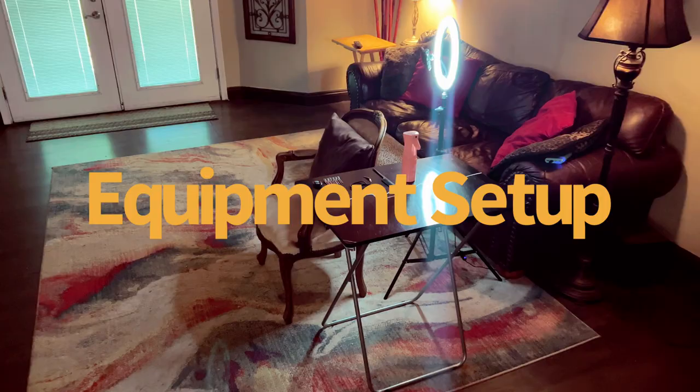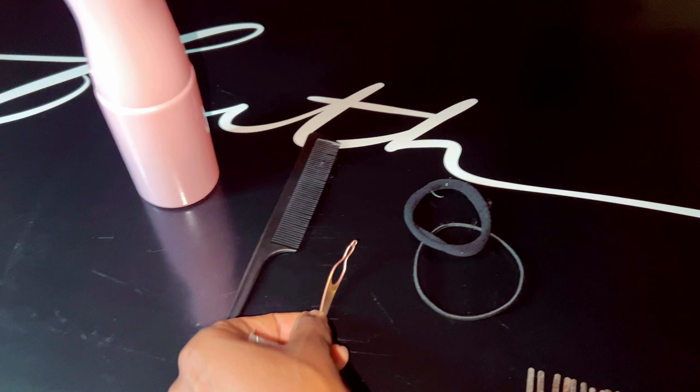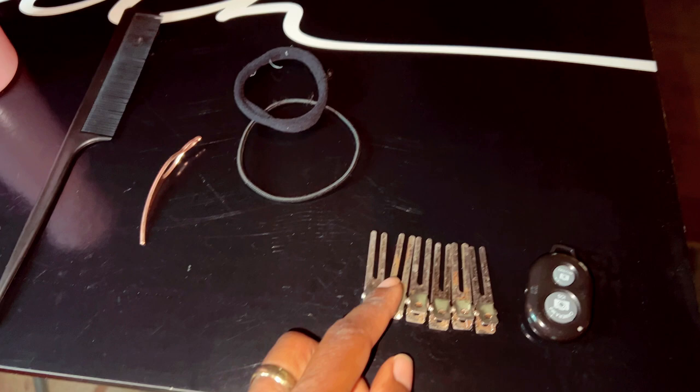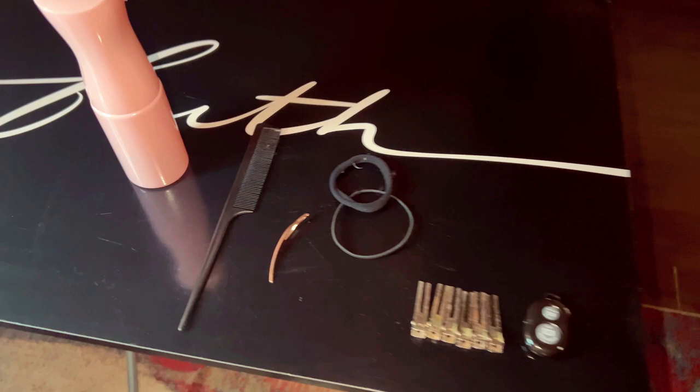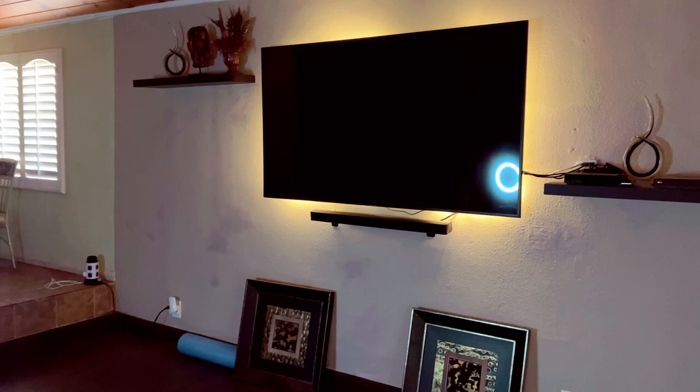All right, beautiful people, this is my lovely setup. Got the ring light here with my chair. Here we have all the products: the mist bottle, comb, interlocking tool, those hair ties, clips, and my little remote to control my phone to turn it on and off. So all these you can find on my Amazon storefront. But yep, this is what I do. I connect my phone through screen sharing and then I get the interlocking.